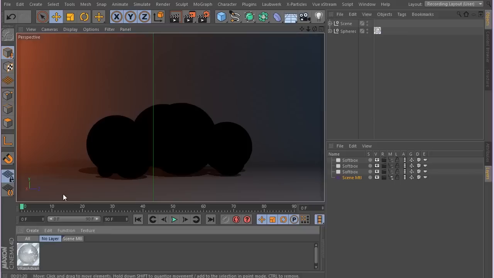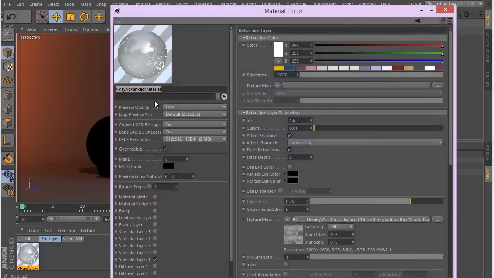Now it's going to be very long because we have this glossy refraction here, which is really going to take forever. But let's wait until the render is finished, and hopefully we have something for ourselves after the render is finished. Okay, unfortunately the system is bogging me down and it's really impossible. I'm not sure what's going on with my system, but it's just hard to see the result here.